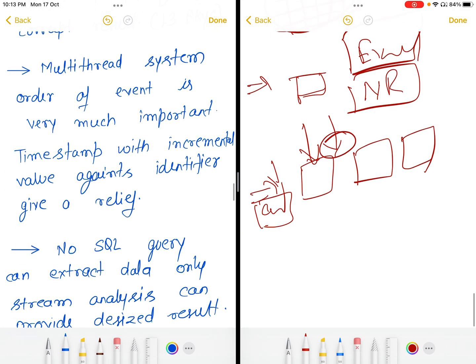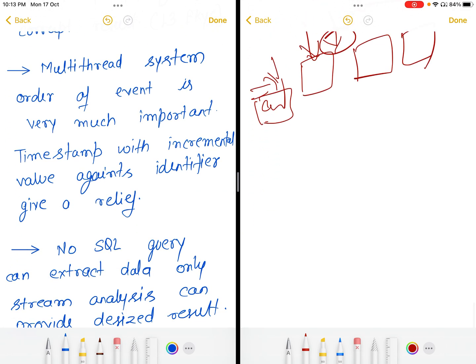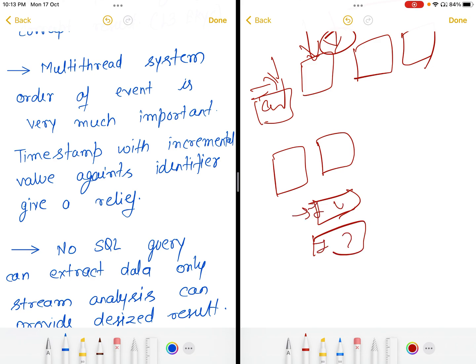Now in case of a multi-threaded environment, you have to make sure of your identifier, because the materialized view and all those things will be checked on some identifier, as all the events get added. Suppose against one, event one, two, event two, three, event three.